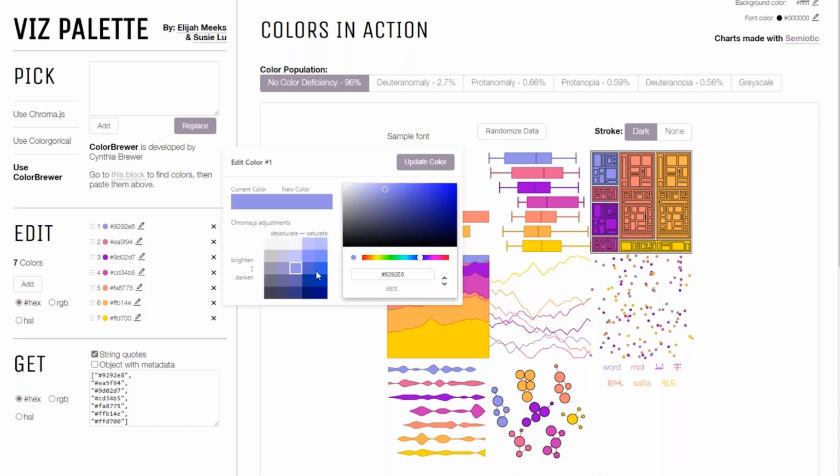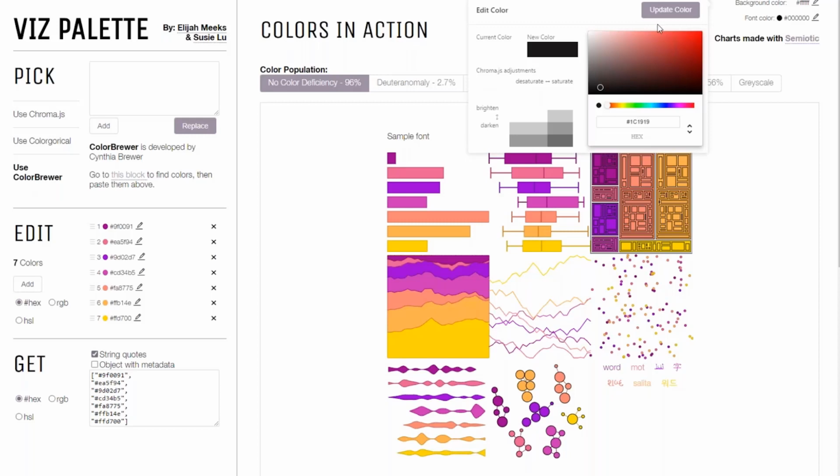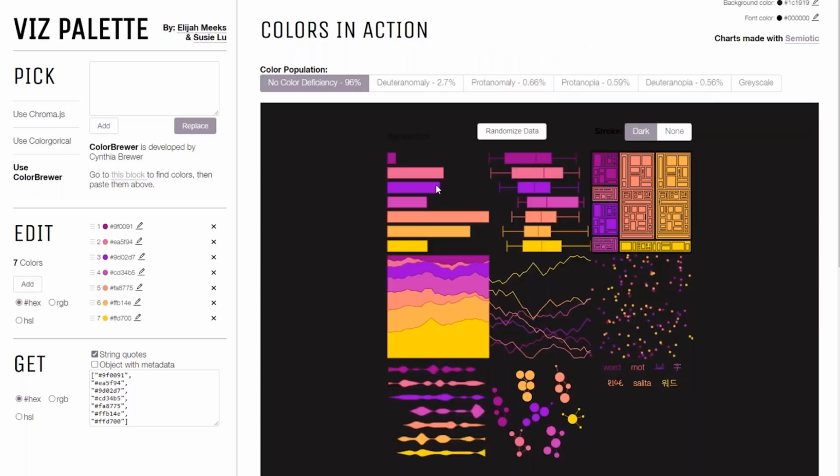And then here what I can do is I can just start mucking around, and whatever I do, it'll update the visualization on the right. And then I can copy these RGB, hex, or HSL values and just paste them right into my application. And the other thing, if you're looking at using this for different themes, like let's say I want to do it on a black theme or a light theme, easy enough to do there.